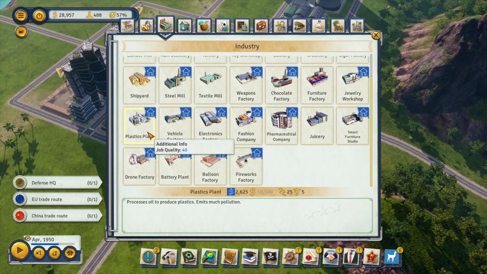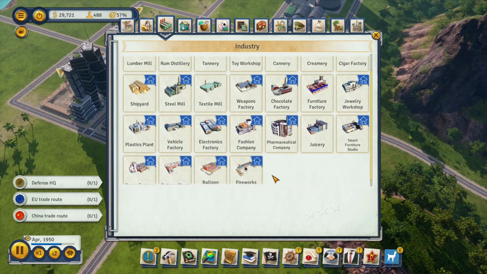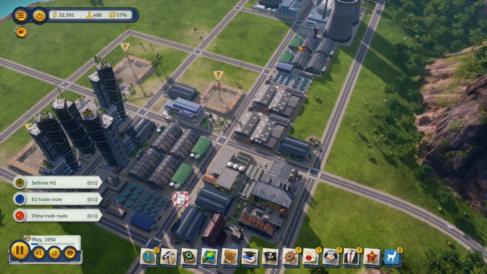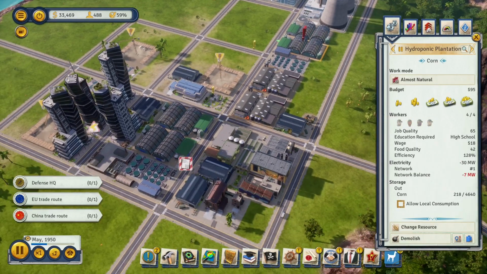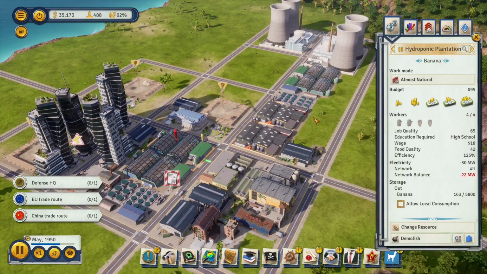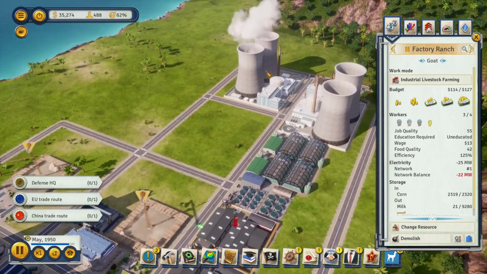What else can we do with plastics? I don't really think that there's much that we can do with plastics. I might make a vehicle factory first off. That could be decent. All we need is rubber and steel. And the reason that I don't want to build a rubber plantation, that'd be pretty easy, right? And it only takes 4 workers. The reason is that I want as little as possible to be produced actually on the island. So the pineapples, bananas, the corn, everything, I want it to be on lowest settings pretty much.